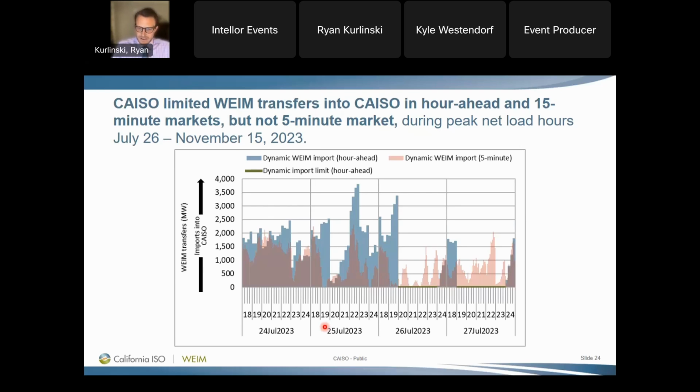In particular, they've done a lot of discussion, which I think supports what I talked about in terms of the major concern here being hours where exports out of the CAISO, subscheduled exports, may be cut. The ISO used these import transfer limitations through November 15th. One of the main reasons they listed for why they stopped was that's the day they implemented a software enhancement to help the CAISO balancing area better handle situations when the hourly market has cut subscheduled exports out of the CAISO.